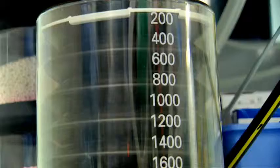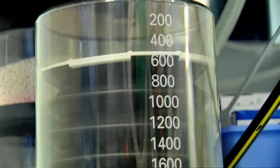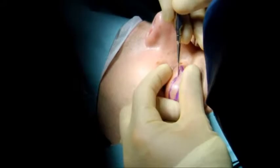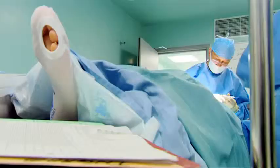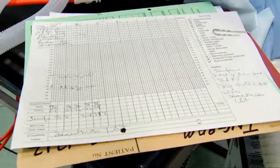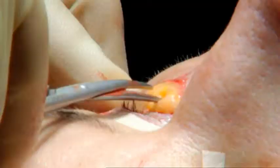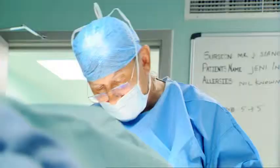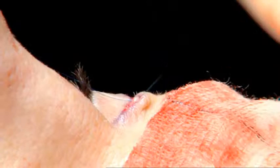Now she has a chance to turn back the clock. Surgery is a major step and while it's not the answer for everyone, Jenny has made the decision to go ahead. Jan starts by removing fat and excess skin from the eyelids — a procedure he's carried out many times before. Once the fat has been removed, Jan closes the incision with tiny stitches, skilfully hidden in the natural creases of Jenny's eyes.